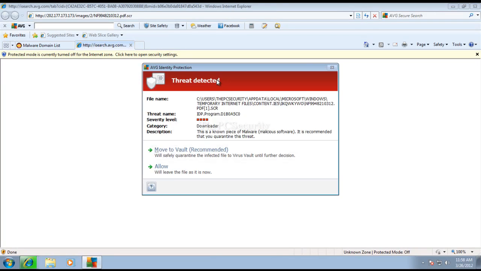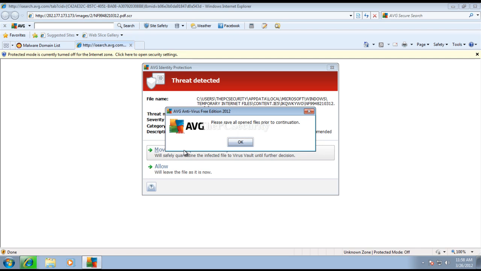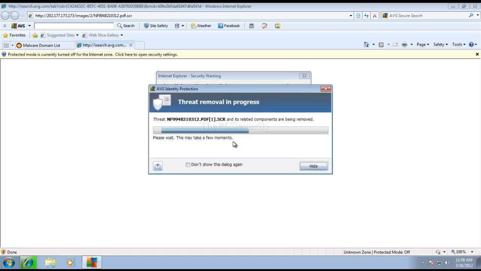Okay, so it was detected by the identity protection, so it is not in their signatures, but their zero-day component got it. By zero-day, I mean the component that scans for unknown pieces of malware like this one, the identity protection. So I'm going to move it to the vault, and I'll wait for it to be removed.